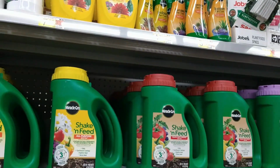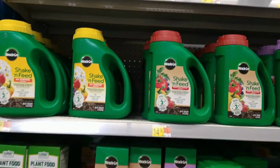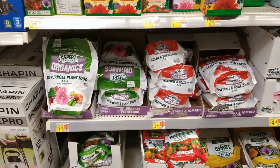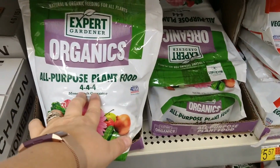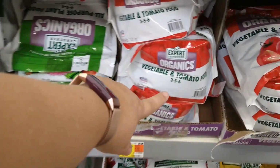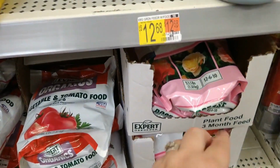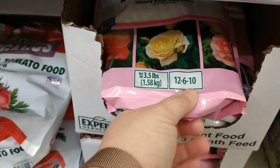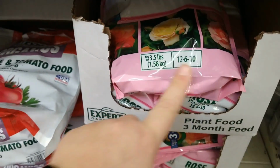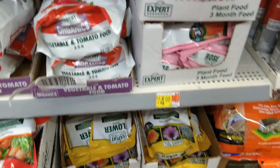And they have different ones. So I've just got to see what is going to benefit me best. Now down here, you'll see some of the organics. It's 4-4-4. And then here, there's one that's 3-5-6. And then here's one that is 12-6-4. I don't need this. I mean, 10. I don't need the 6 and the 10. I need just the 12.